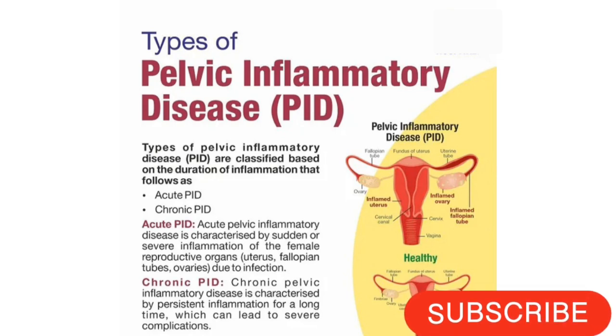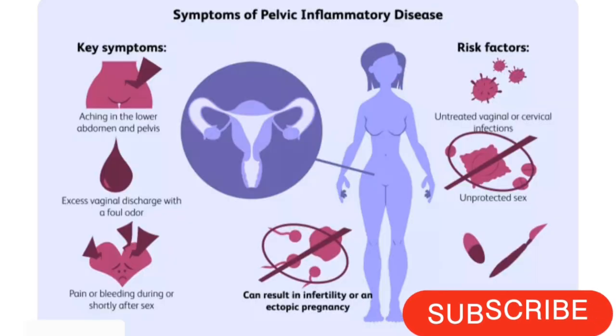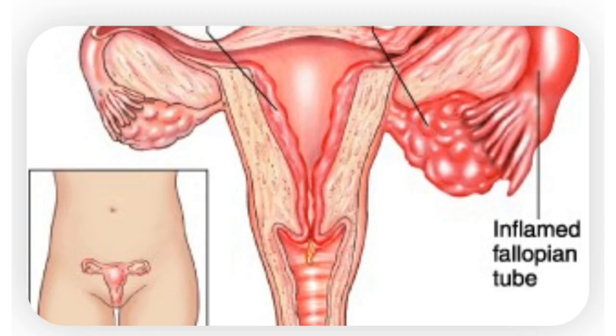If the patient does have signs and symptoms, they are going to have abdominal pain, and this abdominal pain is going to affect the lower portion of the abdomen. The lower quadrants are affected with pain, and the right lower quadrant is the most commonly affected in PID cases.